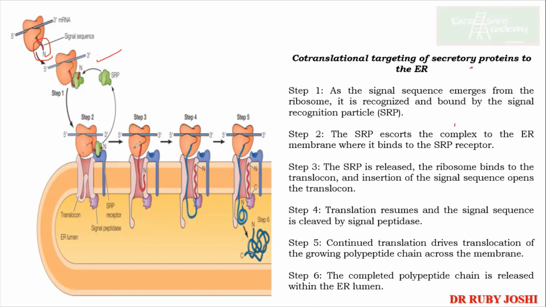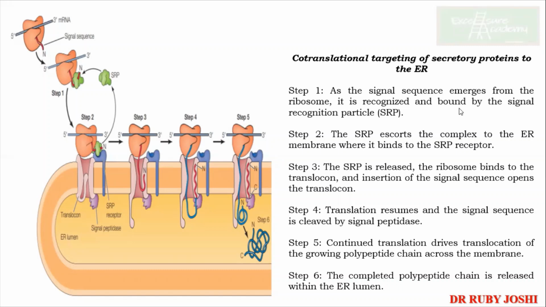Okay, so what you have to say is, the SRP leaves this entire complex once there is a GTP hydrolysis. SRP becomes free for another round. Now, these hydrophobic signal residues start making interactions with, as you remember, the narrow gap which is present in the translocon. It gets inserted over there. Now this portion gets recognized by the signal peptidase. Here, this is the signal peptidase. Now this makes it free. The N terminal now goes inside the ER lumen. So this is how any protein after translation gets incorporated into the ER.